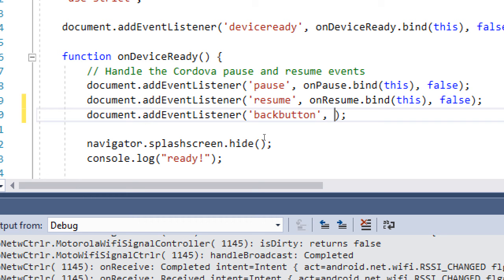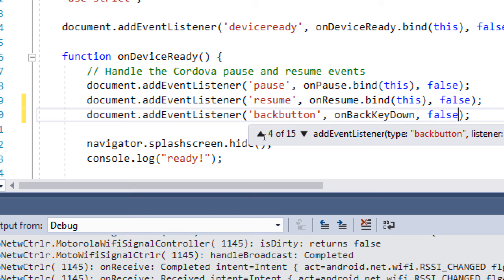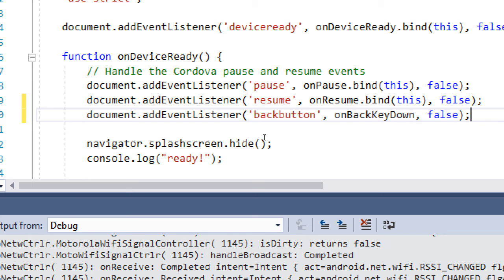So once we capture the back button, space function, onBackKeyDown. This is a function we're making up. We're going to say back. I don't think we need the dot bind. I tested it without it, so I'm going to leave it out. Comma false like before. That final false, I believe it's about bubbling or something, so we're just going to keep it. But the big idea is we're waiting for the event of someone pressing the back button. When they press the back button, we'll run a function onBackKeyDown. We'll define what that is, and that will prevent the default behavior.